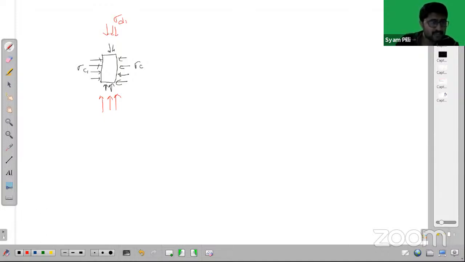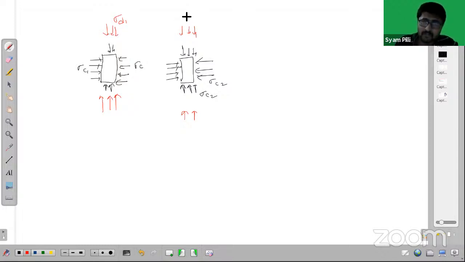In the same way, you take one more sample and test it under a different confining pressure, which is sigma c2. We take a different soil sample, test it at sigma c2, and apply again the additional vertical load. After the first stage, after applying the cell pressure, we are giving additional stress, and this stress will keep on increasing. At some point this will reach failure, and we note down the failure case, that is sigma d2, right? In the same way, apply sigma c3 confining stress, add on vertical load, and the soil will fail at sigma d3, right?